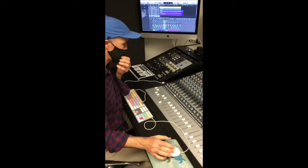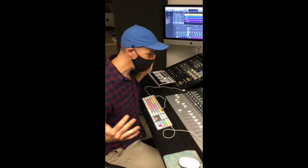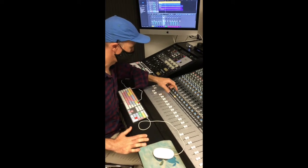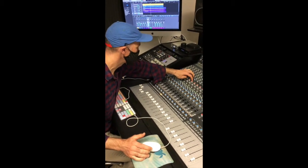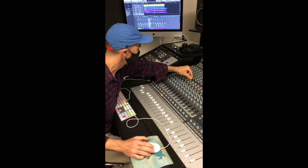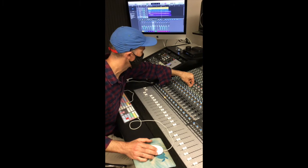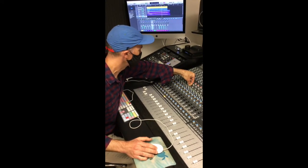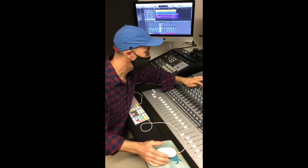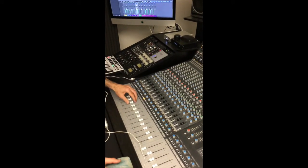This is the Crate. I really like the sound of this out of the box, so this is a good example of, you know, if it ain't broke, don't fix it, right? So I'm looking for some of that kind of aggressive stuff, and I might dip that just a touch. Not a lot. Yeah, okay, cool. So, let's hear those all together.